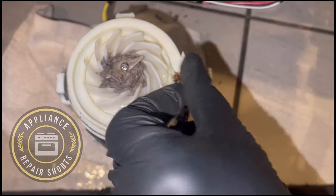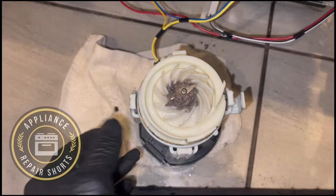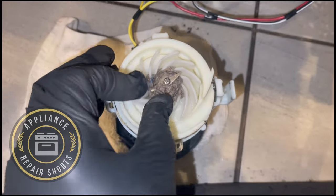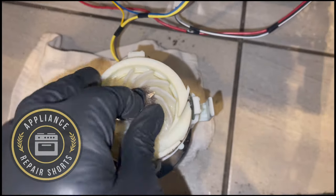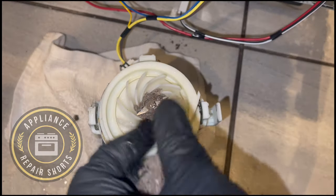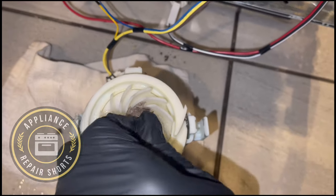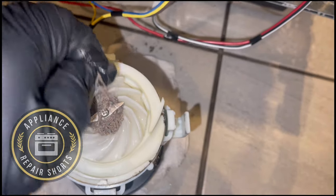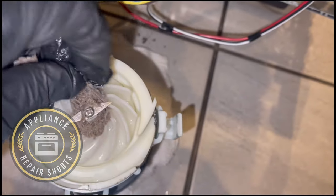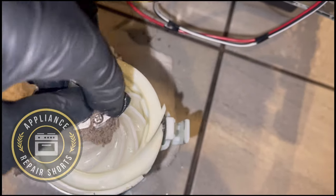All right, so this is the wash pump, and sorry about the angle and all, but this customer had cleaned her dishwasher, and it just started making some crazy noises. So this is what we found in it. Almost looks like lint. I can't explain it. I asked them what it was, and they couldn't really answer, so I don't know.